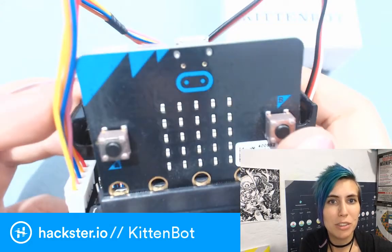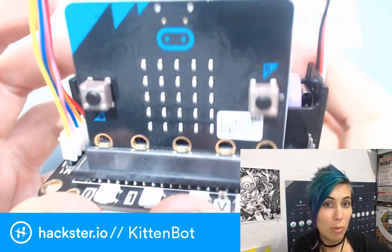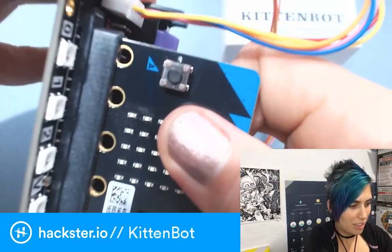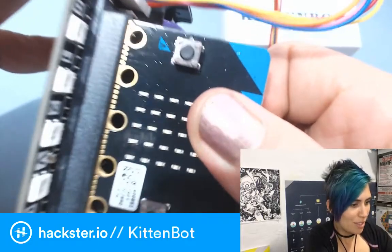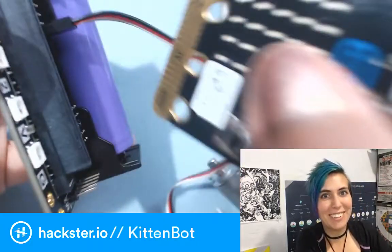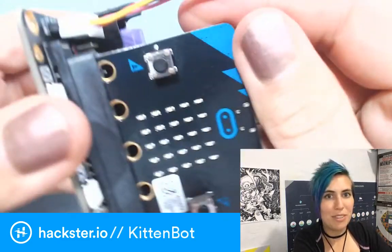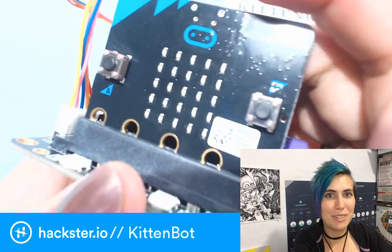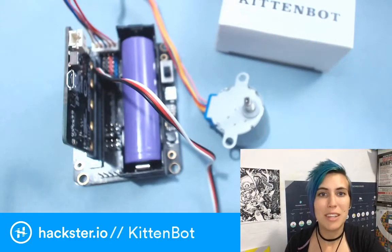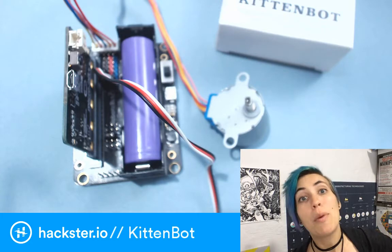And then of course the microbit, which you put in this way with the LEDs facing to the outside. This thing was just launched last month and I'm really excited to have one. We'll be back soon with some more insights on it and hopefully a getting-started guide in English. In the meantime, if you speak Chinese, you can navigate all the resources that they have. Please report back - very excited to see more of this thing. Have a happy MCU Monday, and we'll see you tomorrow.